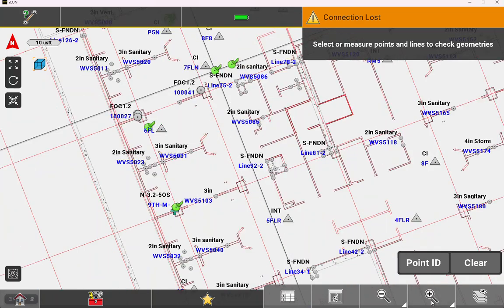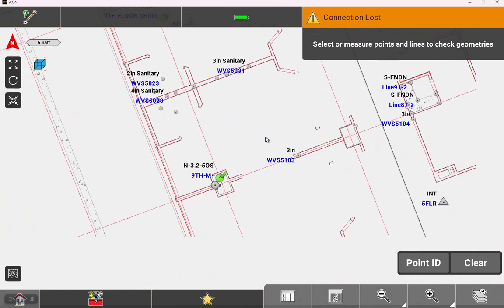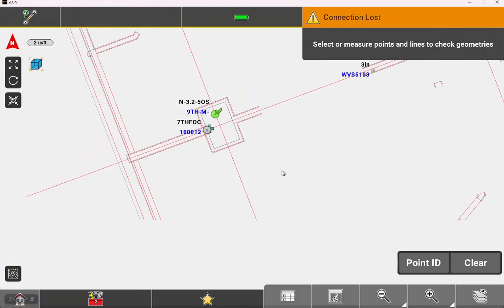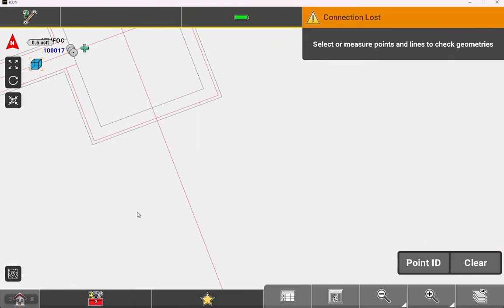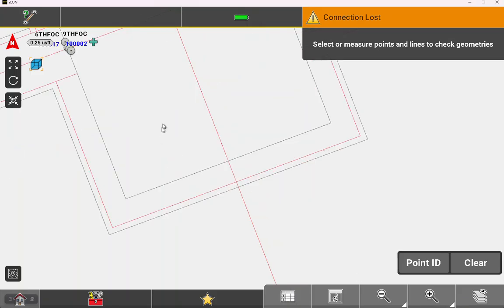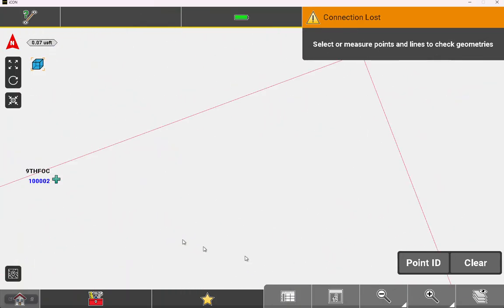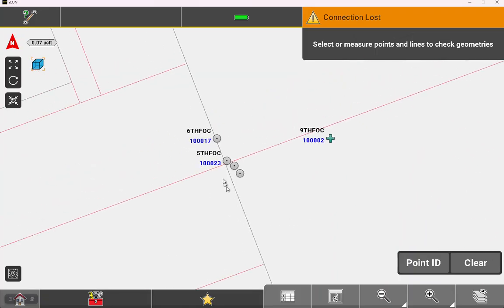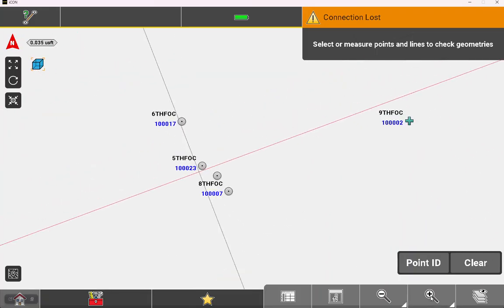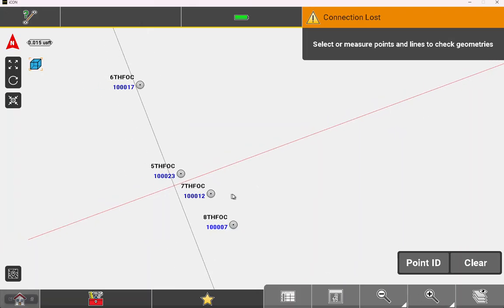So we went out and shot the face of some columns here. I'm just going to zoom in, and I would like to create a report off the face of these columns. As I zoom in, this is, I'm sorry, I think it's 8 floors. Yes, it's 9 floors. Sorry, it's 9 floors, and the ninth column was offset, and I don't have that data in here for it. So we're going to do floors 5, 6, 7, and 8. I'm just going to zoom in to where I can see them.